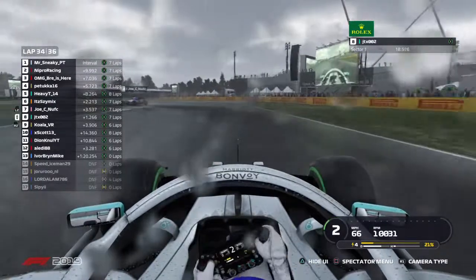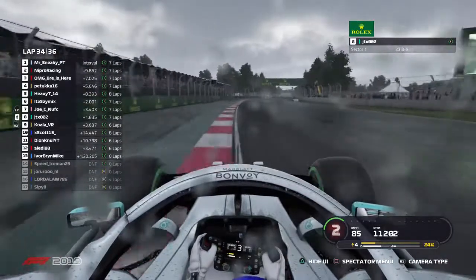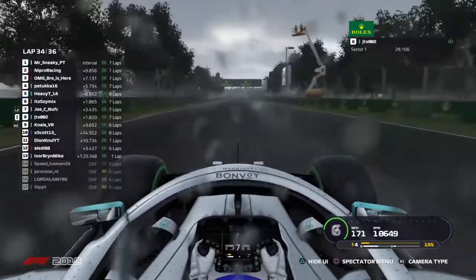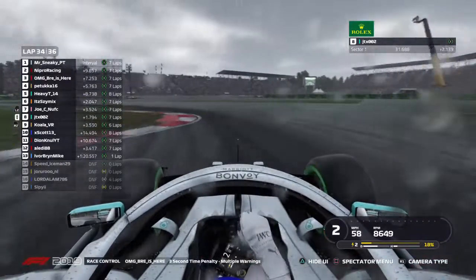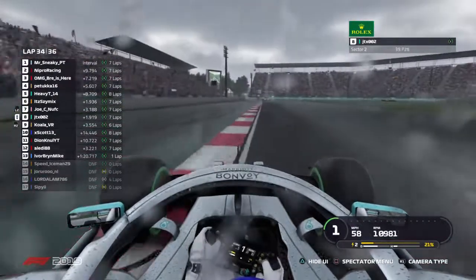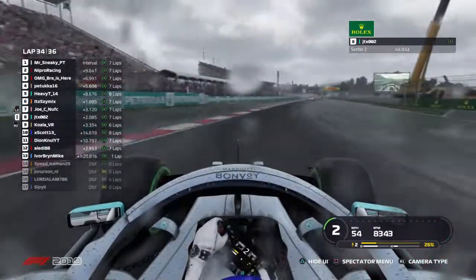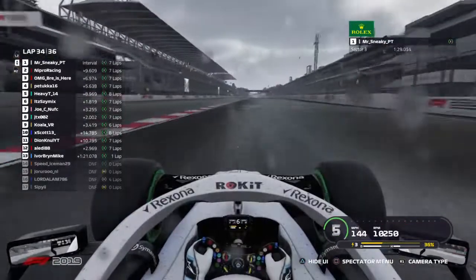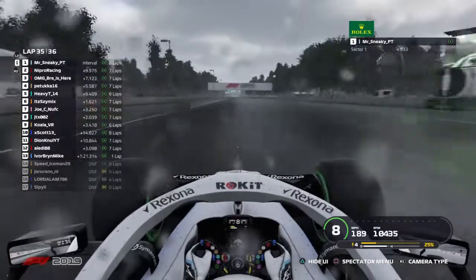Can't quite get that gap under a second. Nick tried to get that gap to Sneaky to under 10 seconds, but bar a mistake, this is Sneaky's race. Very picks up a penalty, that could be a little bit crucial come the end of this race in just a few minutes time. So, start the penultimate lap for Sneaky.